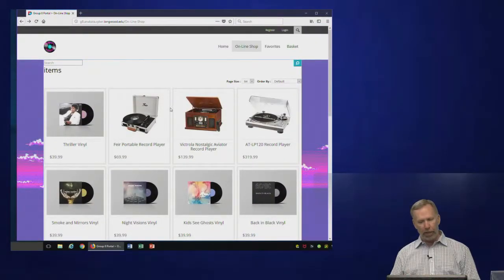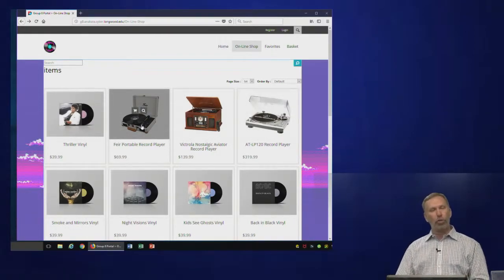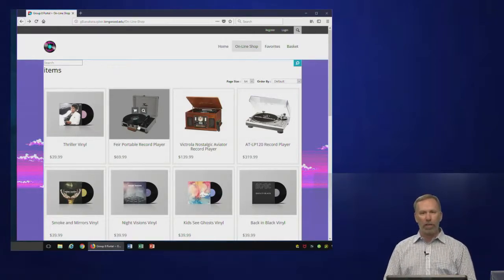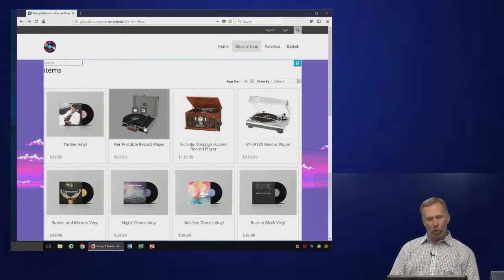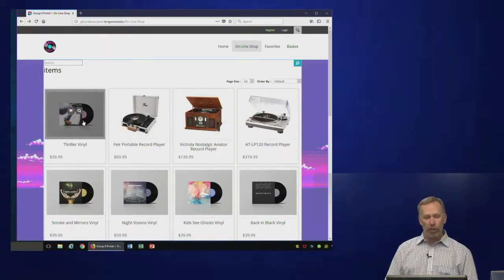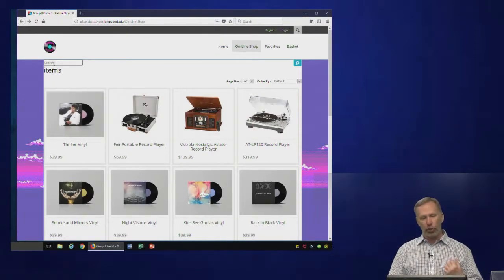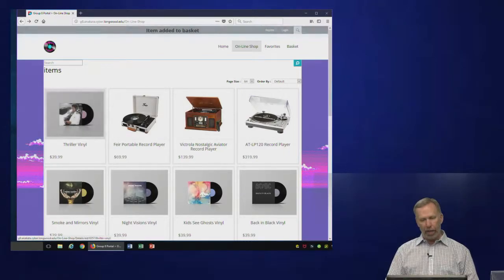There's a lot of things related to these, like the record players. You got 3 record players. Maybe you have replacement needles for them or something like that. Or maybe you have record cleaning kits or something related to the records. So think about those things and what else you can add here to build out your product catalog, make your store more viable, fix your search functionality. I think you'll find that if you go back and watch the lecture that I did on the search, you'll be able to do that.